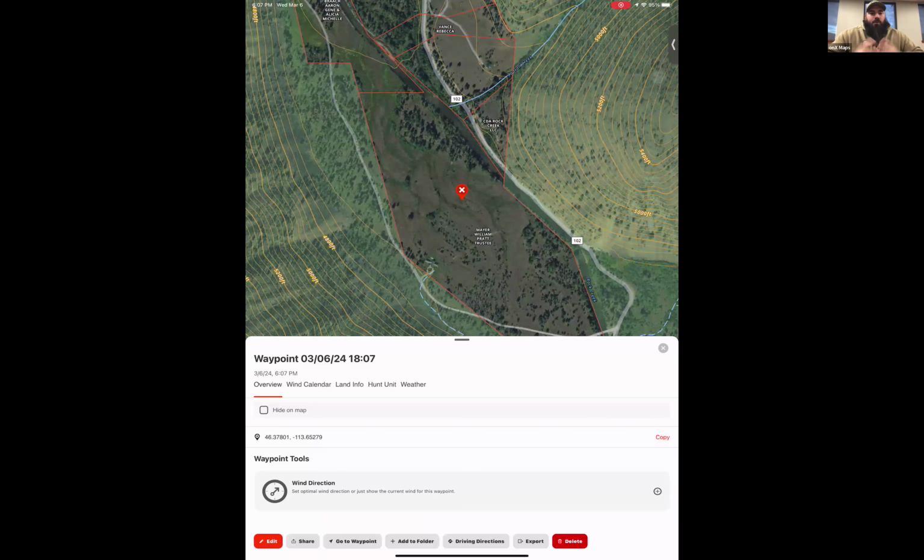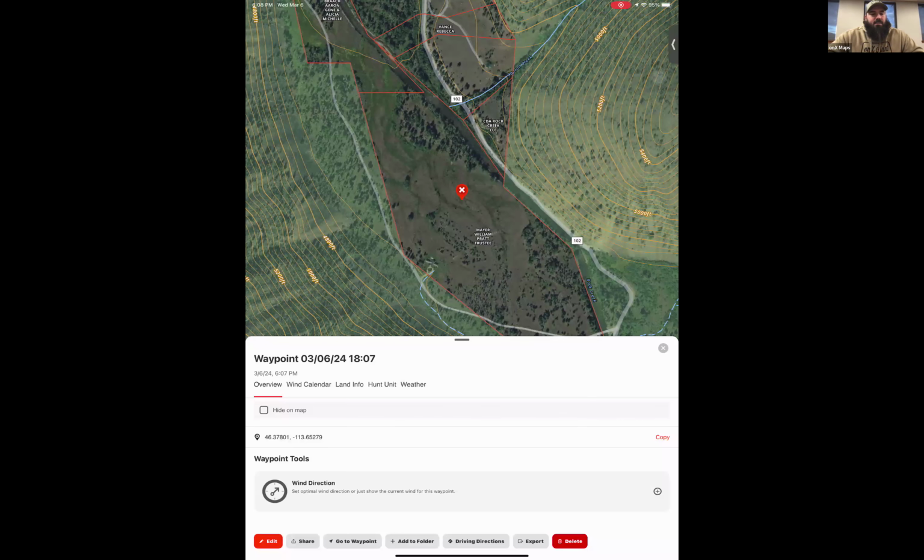So you've got really kind of 4 different ways to mark a waypoint. When I'm out in the field, most of the time I'm using mark my location because I want to mark the spot where I'm physically at. Be that a tree stand that I'm in or a duck blind that I set up, be that the truck that I'm about to leave, or maybe I heard a turkey gobble, or I guess it probably wouldn't be standing where the turkey gobbled, but maybe I saw some turkey scratching, or I saw a buck rub, or found a shed and I want to mark it, something like that. I'll use mark my location.